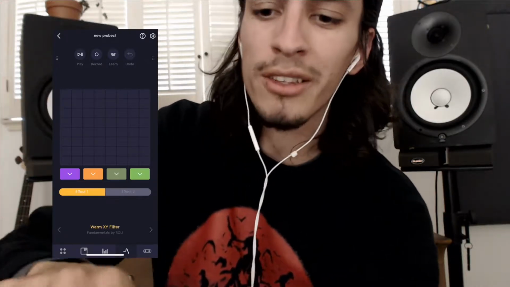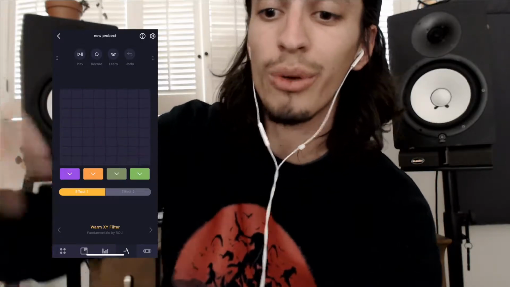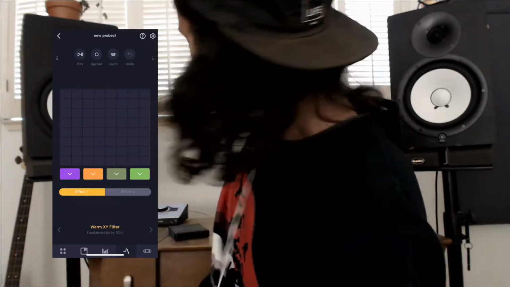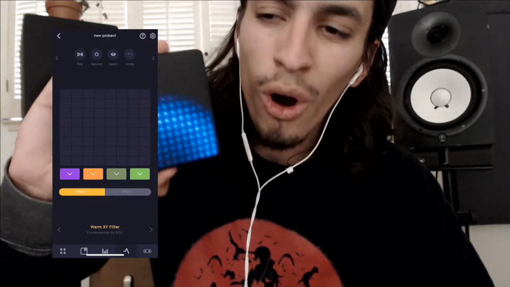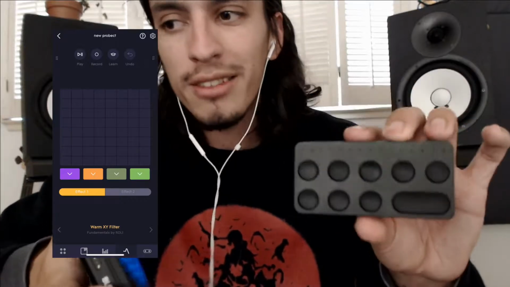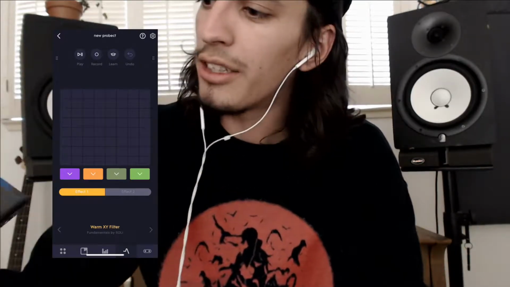What's really cool about this though is you don't have to just use the Noize app by itself. You actually can connect the Roli Blocks as well, which is hardware that connects to the Noize app via Bluetooth or USB, depending on your preference.